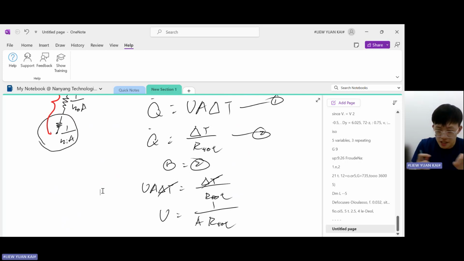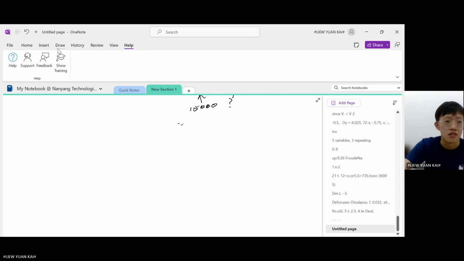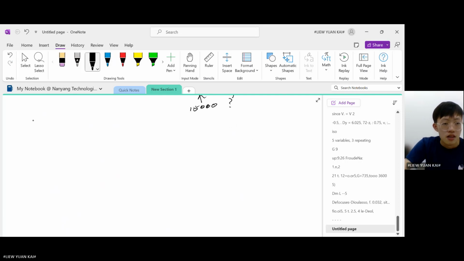If you remember, inside a tube there's convection. The convection inside a tube or a pipe refers to internal flow. So this is an internal flow problem. Very cunning, right? This is a heat exchanger, but they didn't explicitly tell you to find the internal heat transfer coefficient. So this is a heat exchanger problem, but underneath it is an internal flow problem. Yes, there's an internal flow problem combined with a heat exchanger problem. So let's go ahead and solve this internal flow problem and find HI.